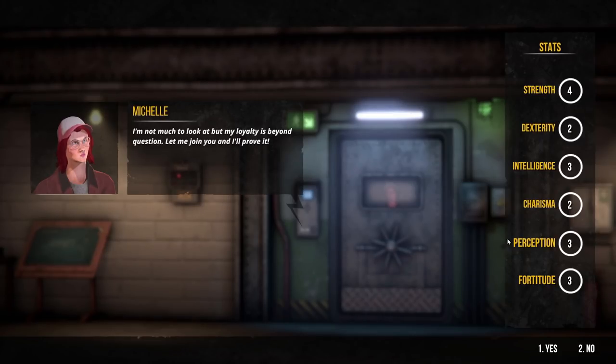Let me join you and I'll prove it. Oh, you're really good as well, Michelle. I'm really sorry, Michelle, but we have no room at the moment. Well, we sort of do, but you'd probably suffocate or like die of thirst or whatever. So I'm afraid it's going to be a no. But before you leave, Michelle, would you like some tea?